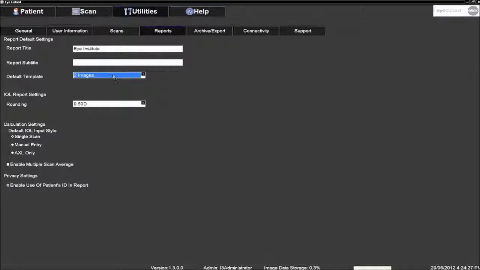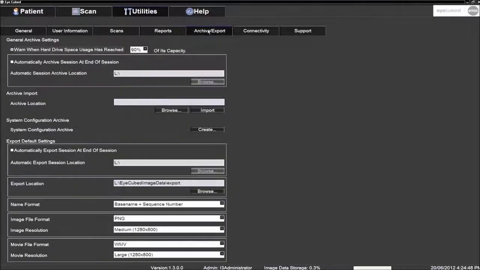Next, make sure that in the Calculation Settings section, both the Multiple Scan Average and Enable Multiple Scan Average options are selected. This will ensure that the average of all axial length measurements is used to calculate the IOL power in biometry mode. Now go to the Archive Export sub-tab and select the default format and resolution for all exported files.